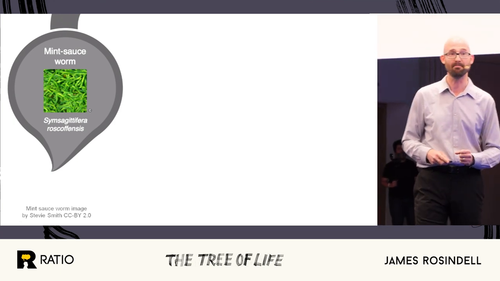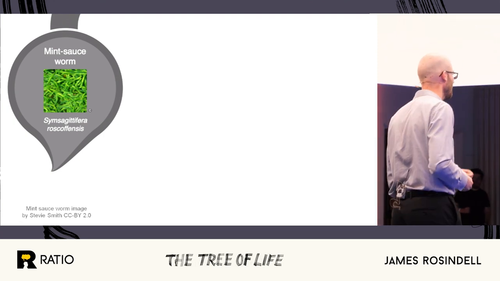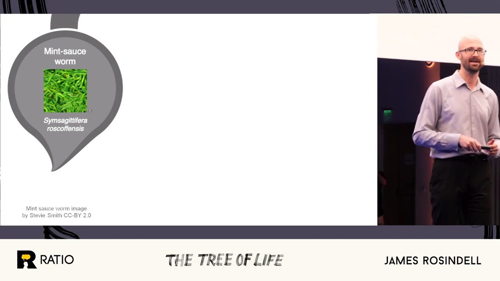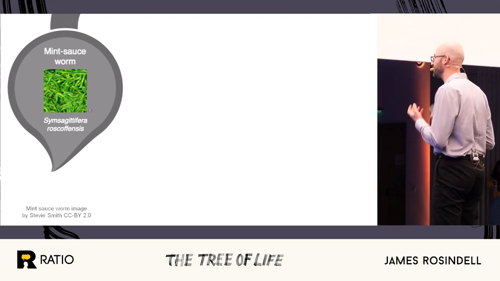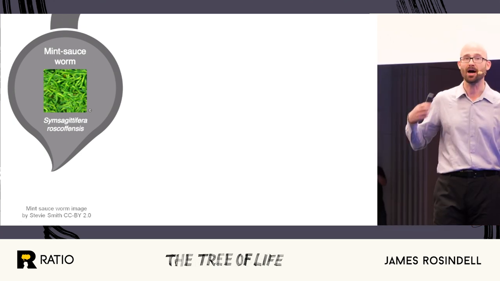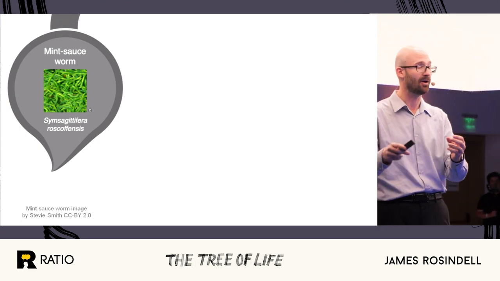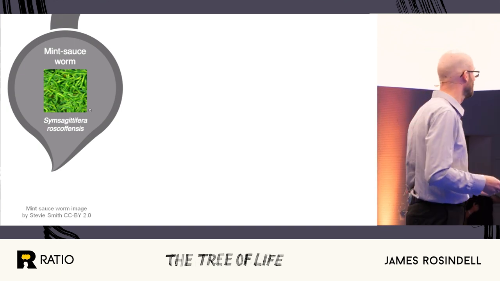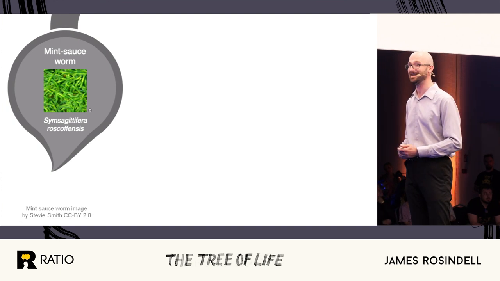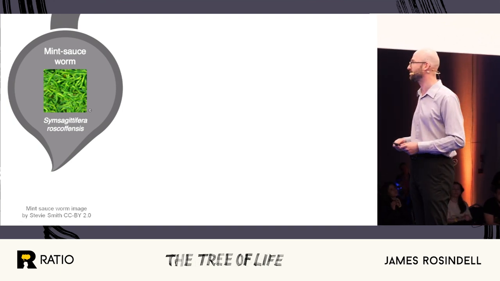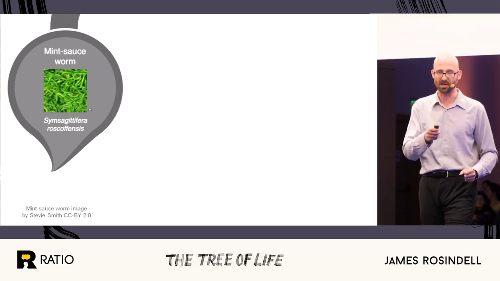There are all different kinds of groups of worms all over the tree of life. This one has a mouth, and when they hatch out of their cocoon they go hunting for a special kind of algae. If they don't find it, they will die. What is surprising is what happens if they do find it: they eat it with their little mouth, but they don't digest it — it becomes part of their body. It lives inside them; that's actually why they're green. This algae photosynthesizes and provides them with energy, proteins, amino acids, and oxygen. They also have a layer of slime containing bacteria. So they're an example of what we call a holobiont — a group of different organisms living together.